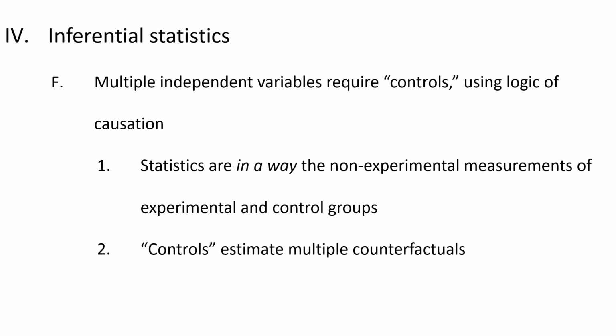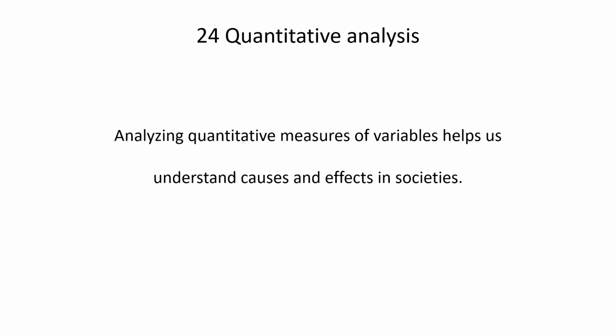So I don't know that I've explained that really well, and if you have problems with understanding that, hit me up in the comments, in the forums, or in the forum for number 24. But do keep in mind that when you talk about statistically controlling, you are, in a way, estimating counterfactuals, and you are therefore using the logic of experimentation, and behind that is the logic of how causes work.